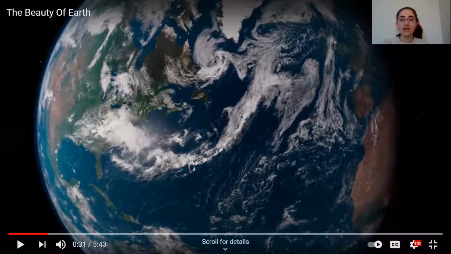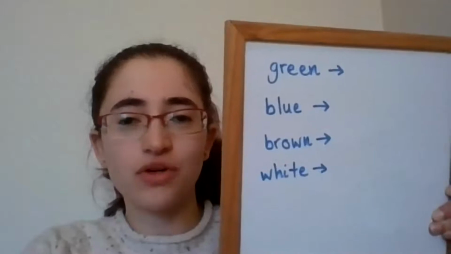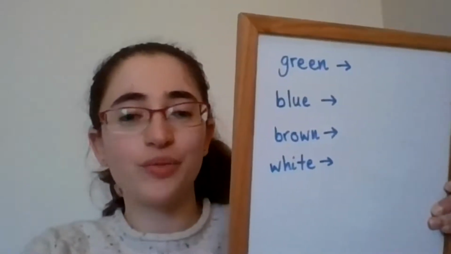This is what our planet Earth looks like from space. I can see that there are different colours. There's green, brown, and blue, and even some white. What do you think that these different colours are? Why have we got those different colours? Just write down some ideas on a piece of paper like this. You don't need to write any sentences. You can just write some words down. Okay? You can pause the video, and when you finish writing, you can press play again.